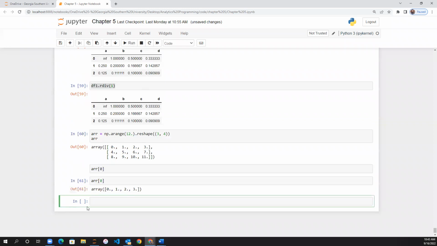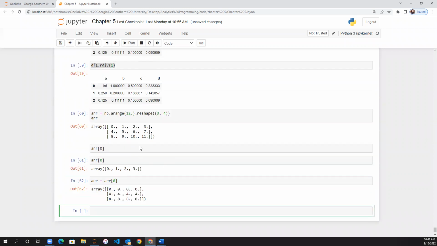So if I subtract, you can see it just does the subtraction. This is normal, right? In NumPy, this kind of operation is pretty normal. How to do the same kind of operation in data frame? That's what we are going to see.